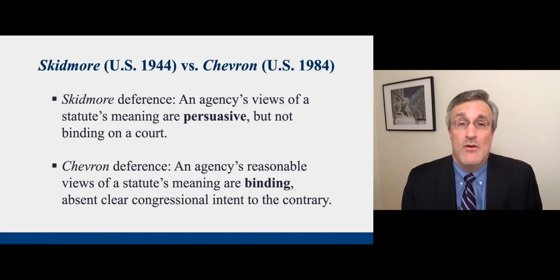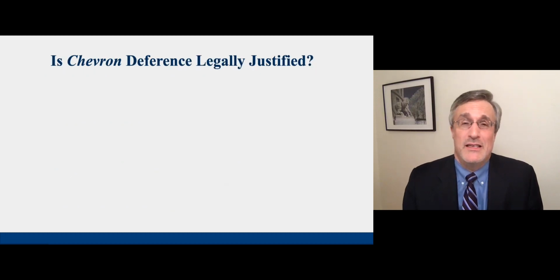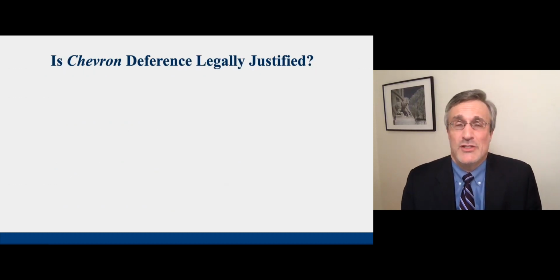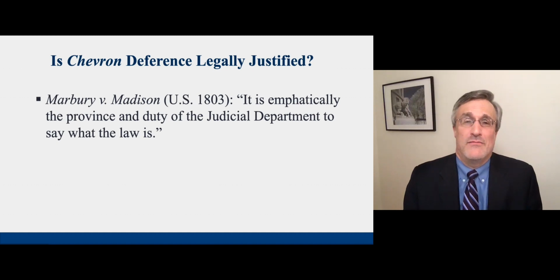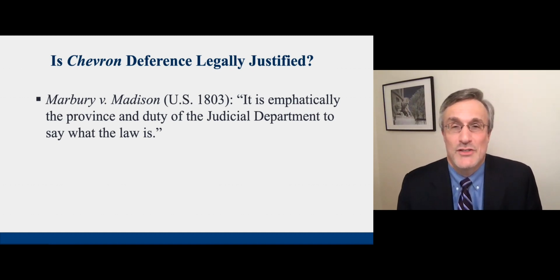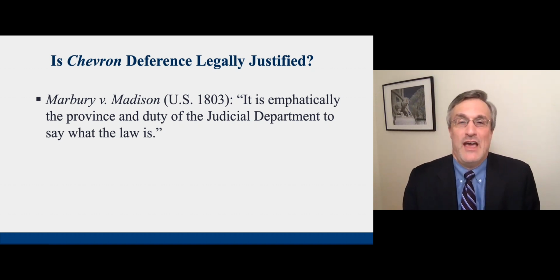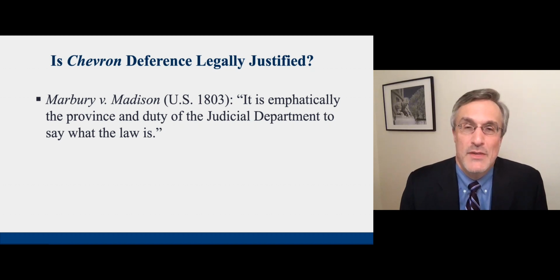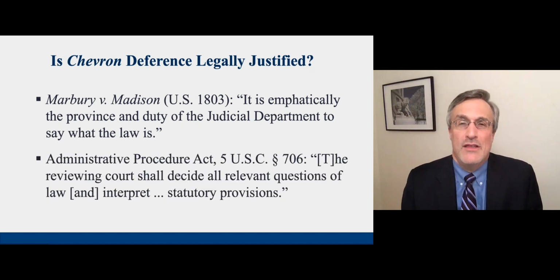Okay? Now, how could this be legally justified? Especially in light of things like the Supreme Court's decision in Marbury versus Madison, with Justice Marshall's statement that it's emphatically the province of the judiciary to say what the law means. Or how can that be squared with the Administrative Procedure Act, a statute that governs administrative law and administrative agencies?